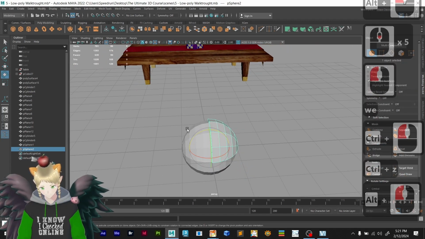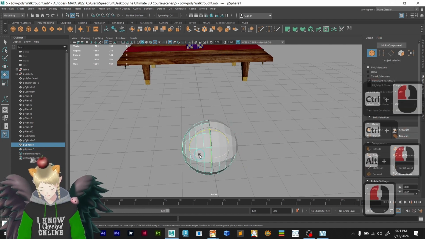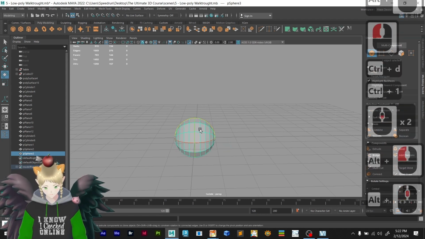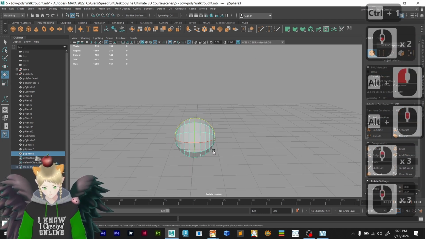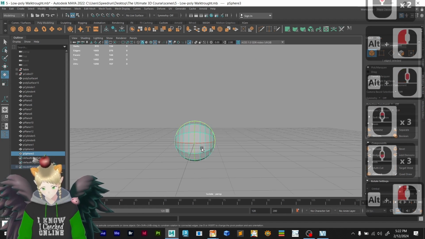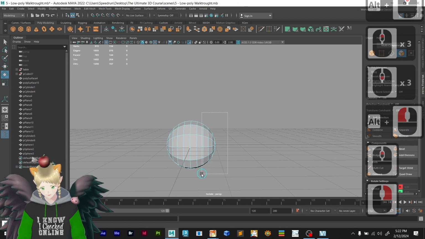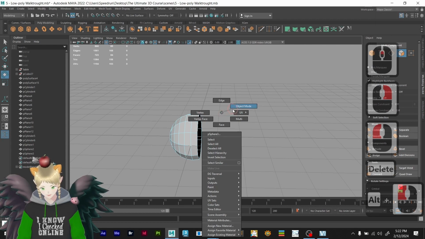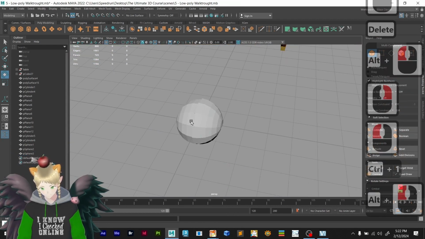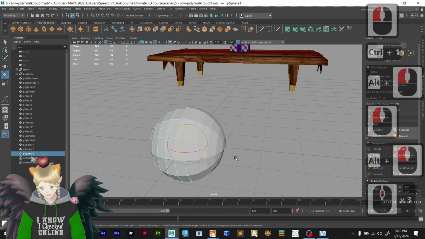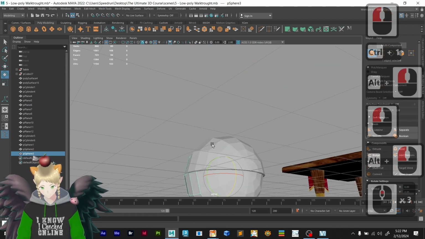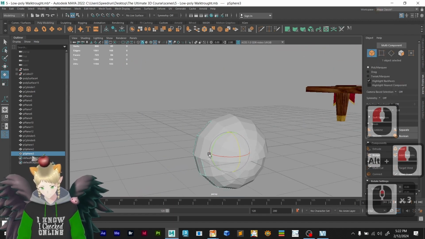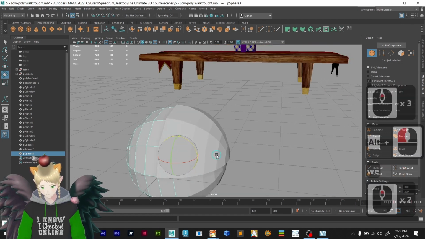We also need to duplicate this once again. Control 1. And make where the eye blinking hides. So let's go to faces and delete all this. Okay, this looks nice. So now we should extrude this a little bit. Could increase the height a little.